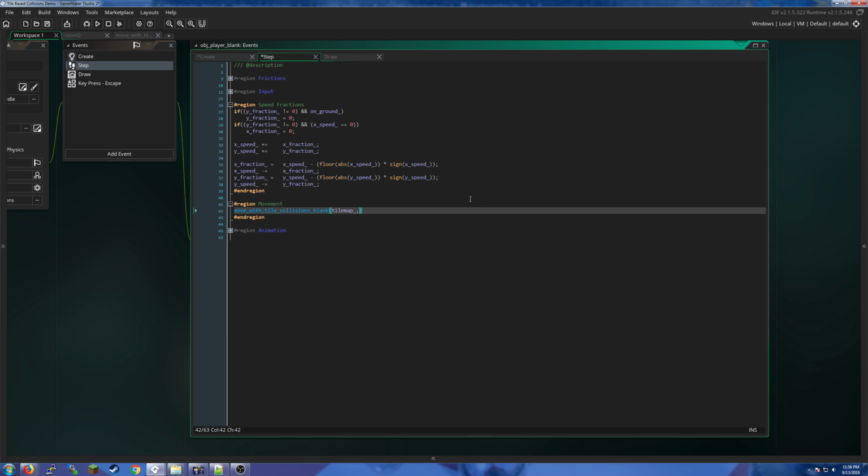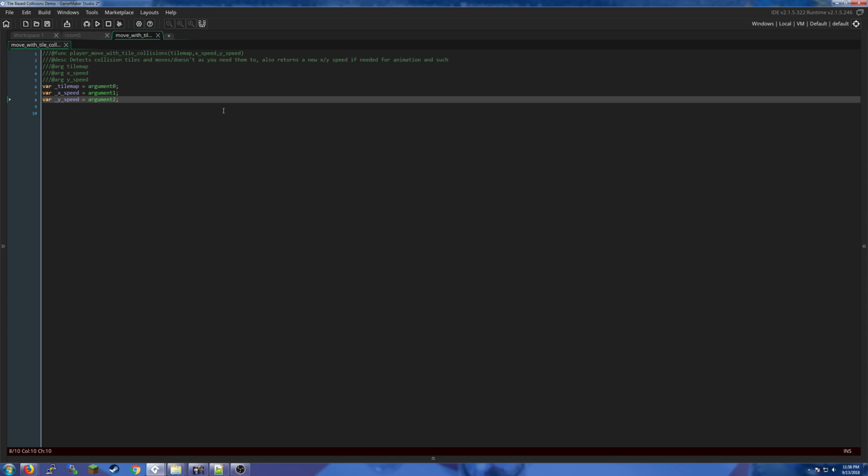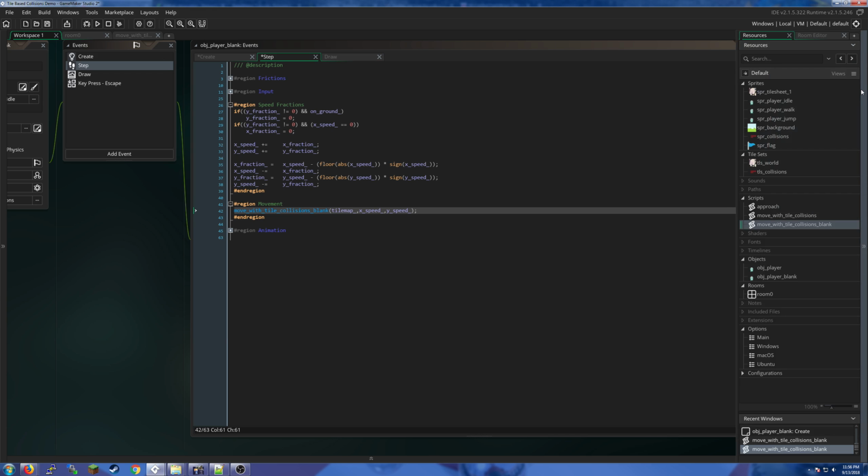Tile map underscore, X underscore speed underscore, and Y underscore speed underscore. And I built it this way in hopes that the script will actually be able to work with multiple objects. So if you have multiple things that you want to have moving around. And again, even if you do that, you might want to end up having a move underscore with underscore tile underscore collisions underscore player version where you have special cases for the character, and so on and so forth.